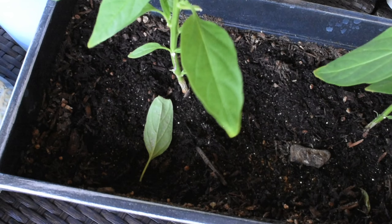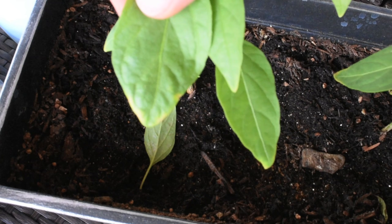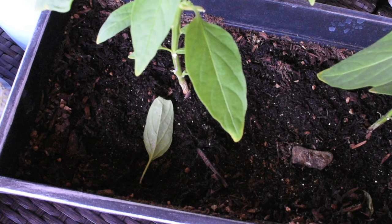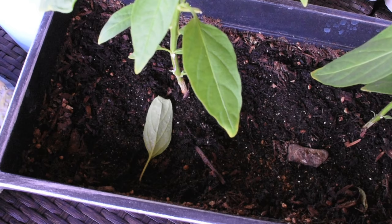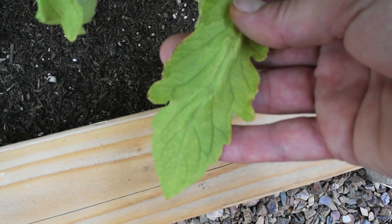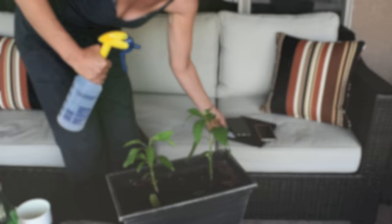First I'm going to show you the leaves of my plants up close. As you can see over here, the bottom of the leaf is starting to yellow — here is another one, a better shot. This is what the leaves on some of my tomato plants look like. You see how they're yellowing but the veins are still dark green. I do feed these plants Epsom salt in the soil, but I'm assuming a lot of it just washes off since they're in containers, and it doesn't help as much as spraying the leaves.